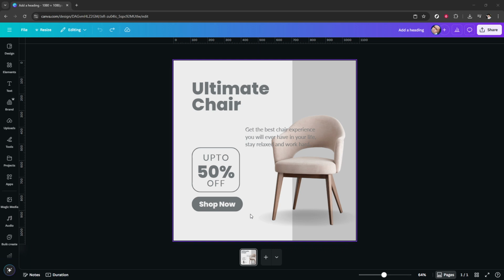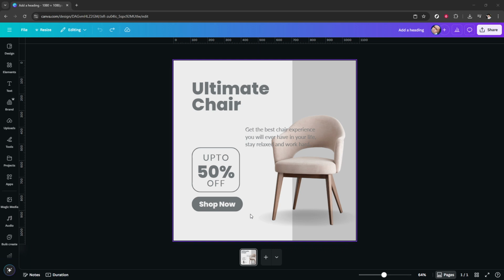To start, head over to Canva's website and log into your account. If you don't have an account yet, signing up is straightforward. You can use your email, Google account, or even Facebook. Once logged in, you'll be greeted with Canva's home interface, which is both friendly and intuitive. Here you can choose to create a new design or open an existing one. Both options are easily accessible from the dashboard.